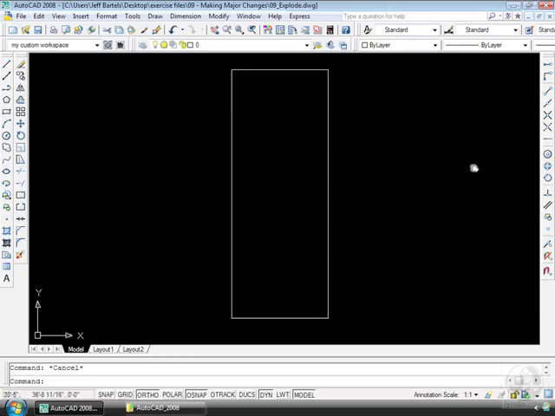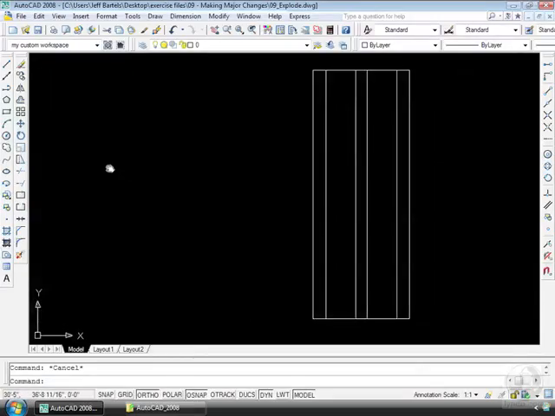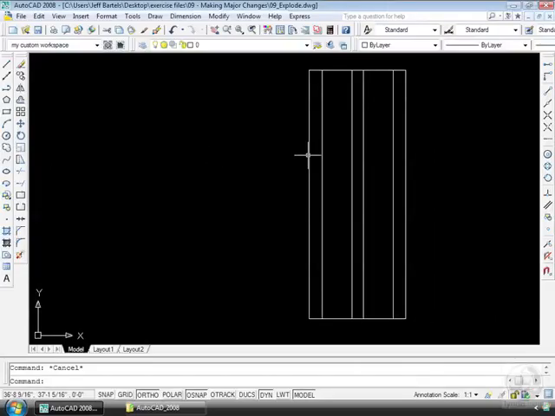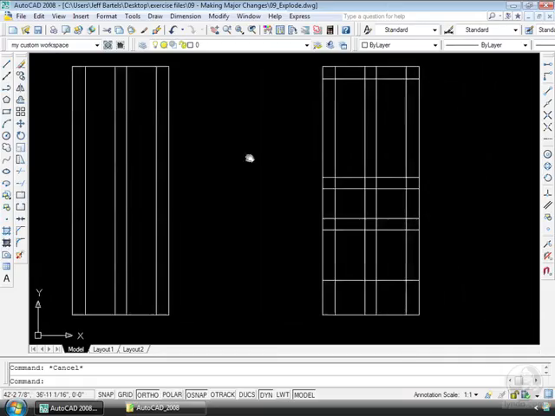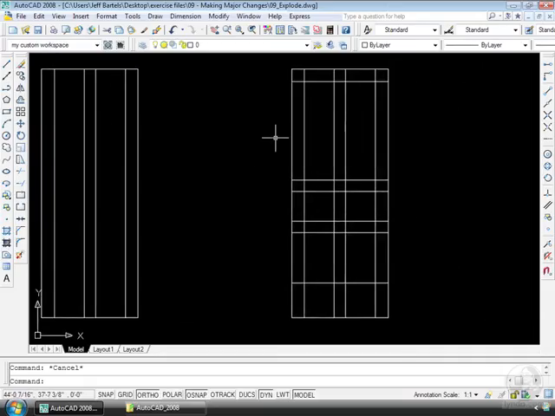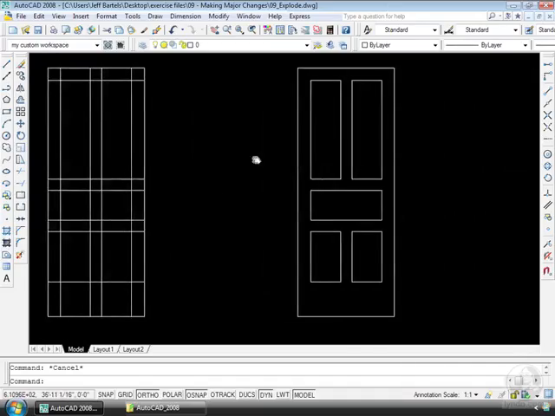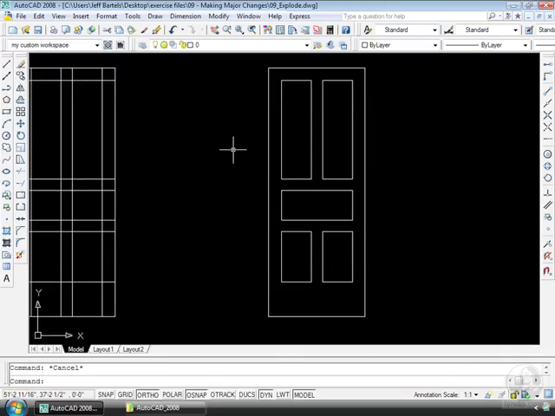And we'll pan over. Through the miracle of time-lapse photography, you can see the first offsets that I've created. I've offset my vertical lines over. Then I offset my horizontal lines up and down to define the shapes of my panels. And then lastly, I have cleaned up my geometry by using the trim command. Exploding my original rectangle made it possible for me to create the offsets that defined these panels. If you need to convert an object back into individual parts, use the explode command. While it may not be spectacular to watch, it does get the job done.